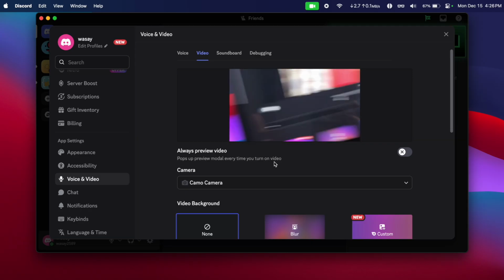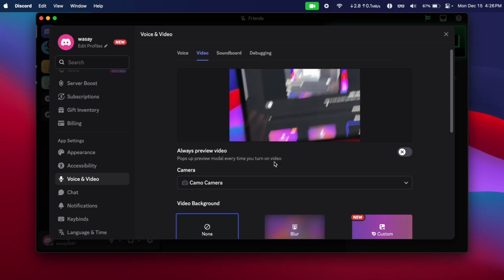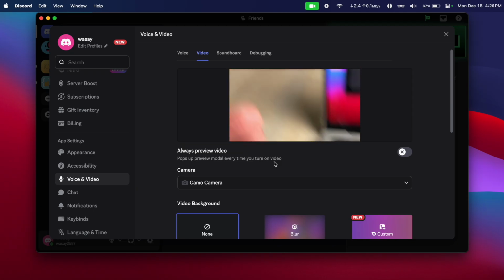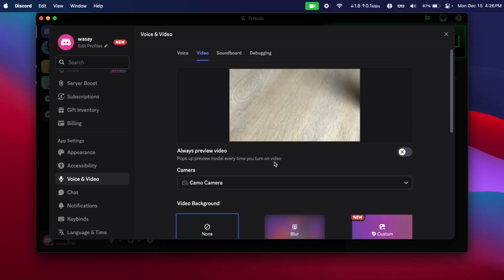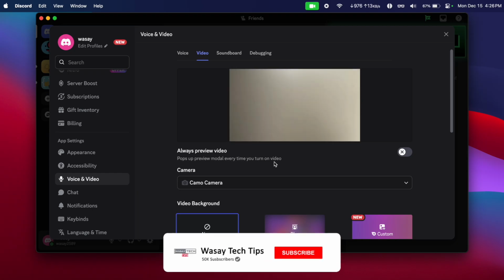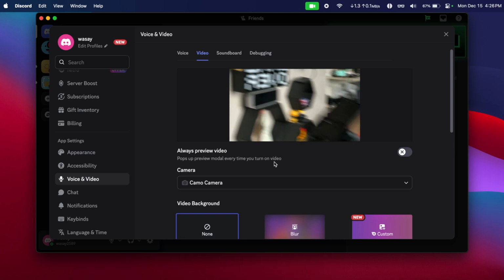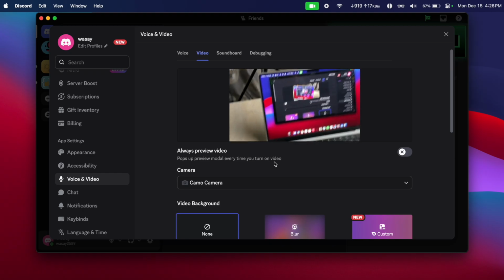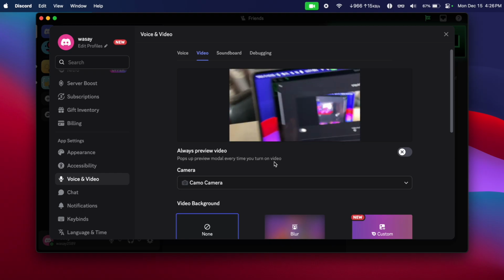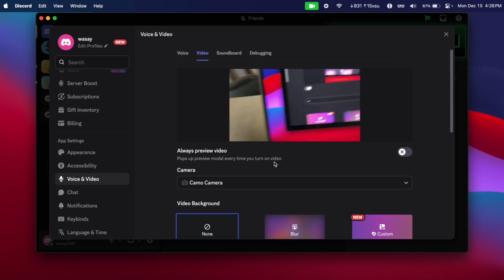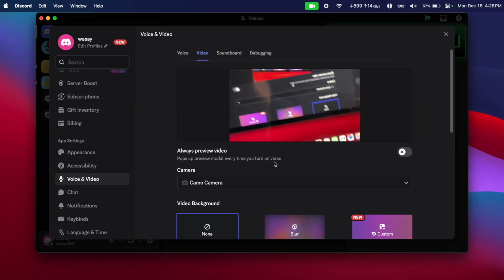Now you may have something like, Wasay, why should someone use their iPad as a webcam? Well, there is only one reason that I found, that you can actually take your iPad and move it around as you can see, and if you're with friends on Discord, you can showcase them different things because it's much easier to carry your iPad. So yeah guys, this is how you can use your iPad as a webcam with Discord.